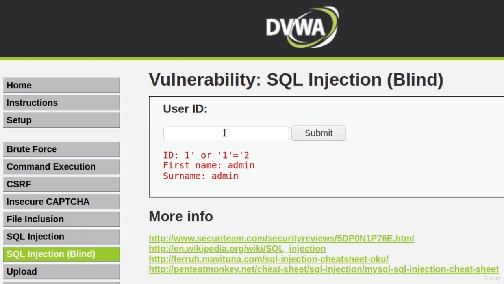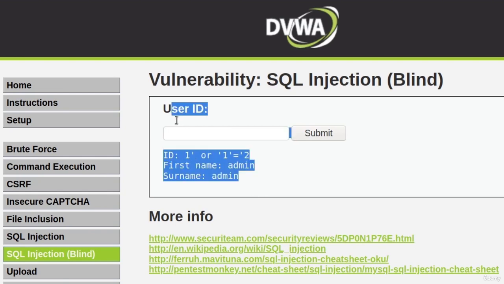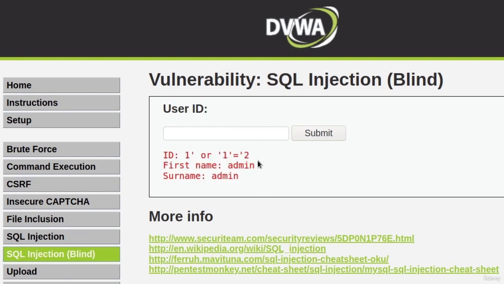So we only get admin back, but it could be due to two reasons. Reason number 1, it's not vulnerable to SQL injection, or reason number 2, only this argument is satisfied. ID number 1 exists, but 1 is not equal to 2, so this part is not satisfied, therefore we only get the output for admin.